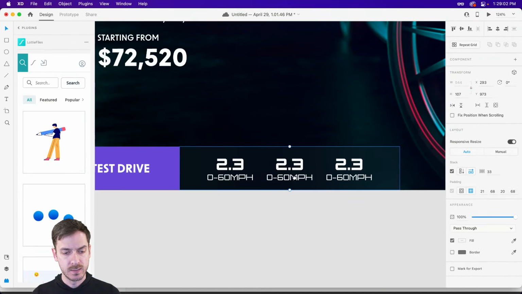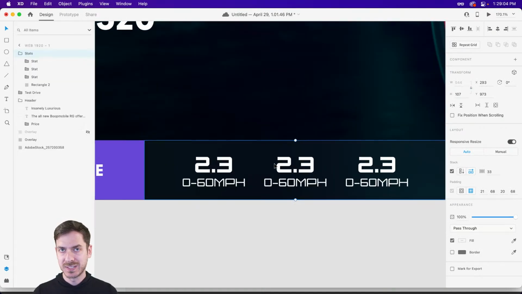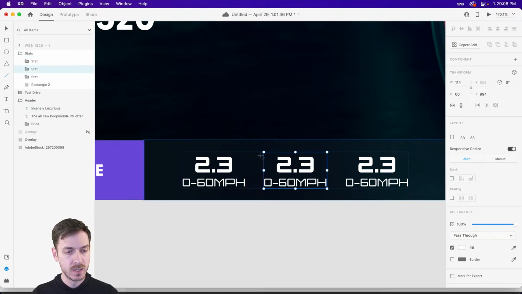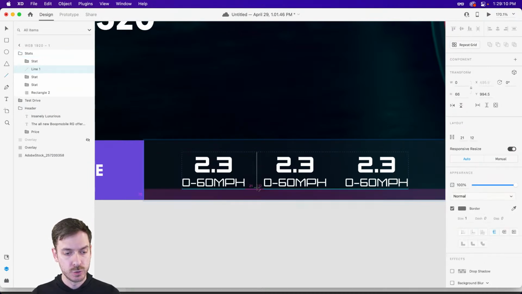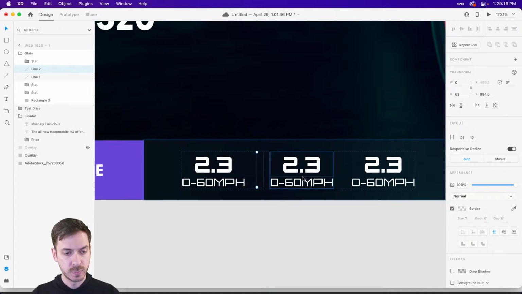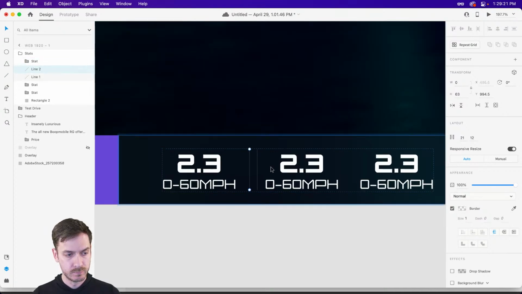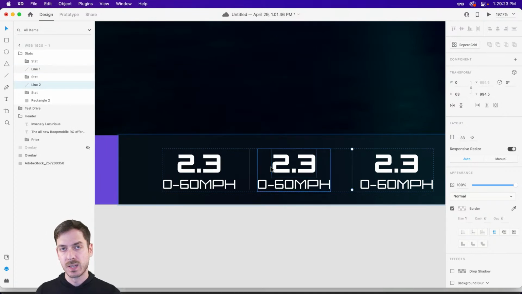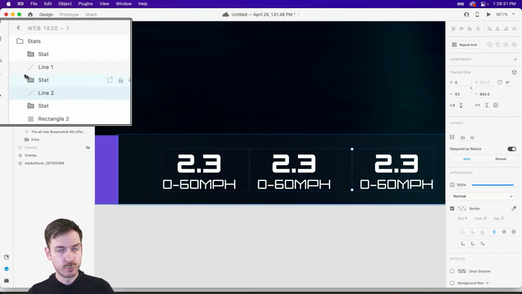Fancy, right? All right. So again, we might want a little bit of separation between these particular stats. So I can dive in here and maybe we'll grab the line tool, draw one out, just like that. Maybe we will set the color, just drop the color a little bit. And then I can also duplicate this. And I can also use the Command and Control square bracket keys to adjust the position where that is in the stack. Or you can also do that directly in the layers panel.